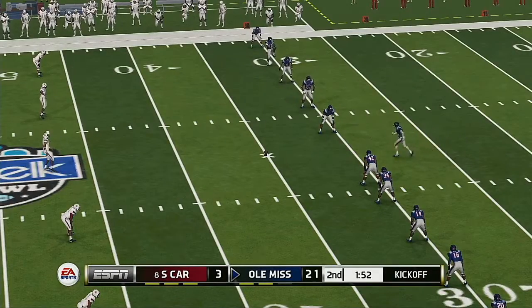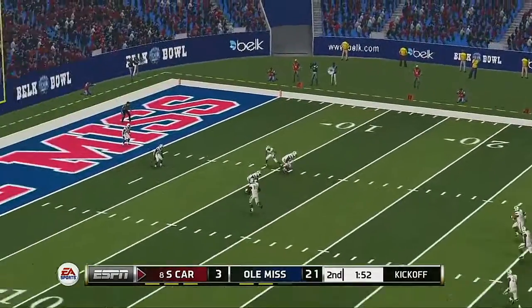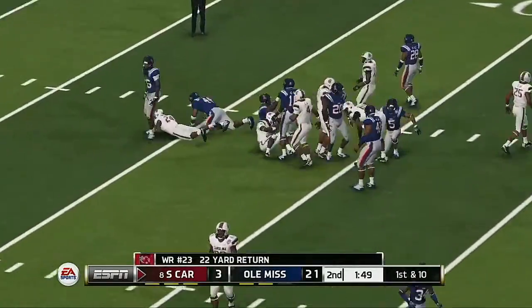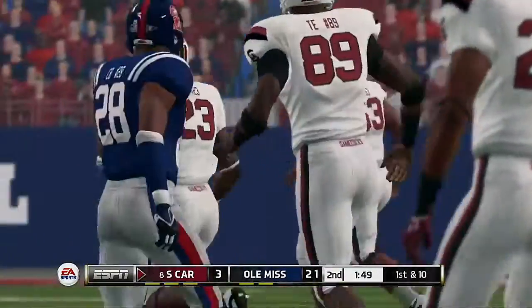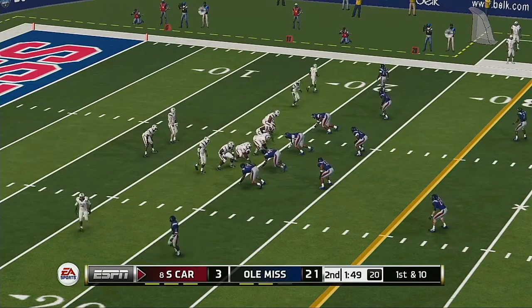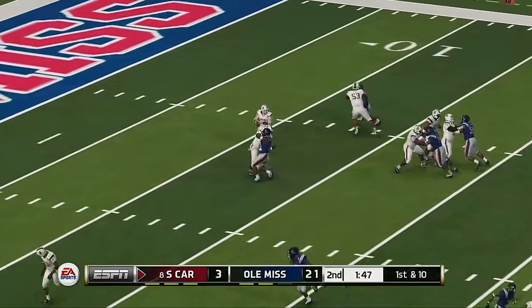They line up to kick this one away. He really got a hold of that kick. Brought down at the 19-yard line. Things are on the verge of getting out of hand before we even hit the half. These next few drives are going to go a long way in determining what kind of game this will end up being.